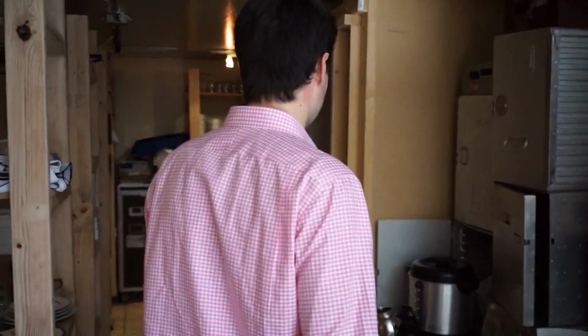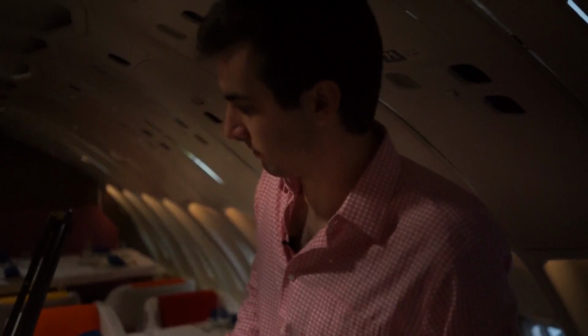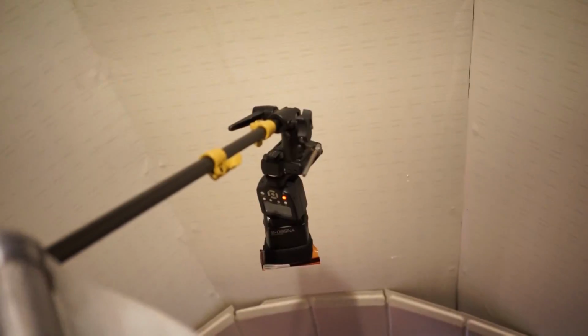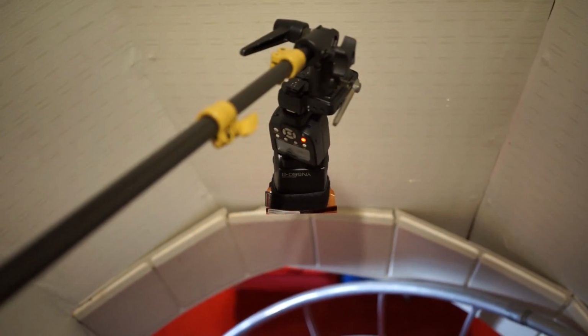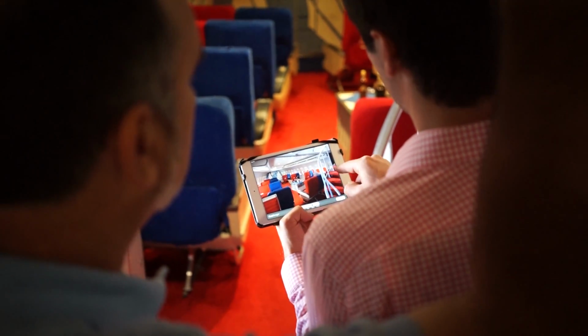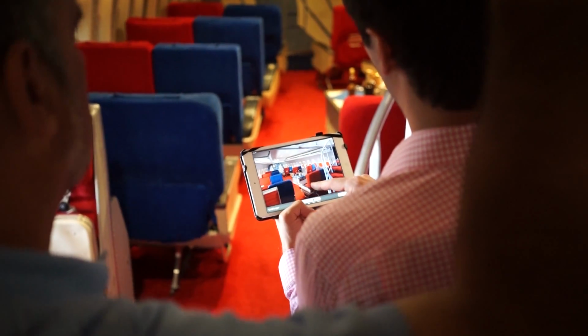Here's the upper deck. We'll go in through the cockpit door. And what we have here is a very professional solution. This is called the sandbag light stand, dangling a light over a spiral staircase. And this speed light here just gives a nice, pleasing lighting effect coming down from above, which lets the eye travel through the scene and casts interesting illumination on everything. So, pretty simple solution, but it gives great light.